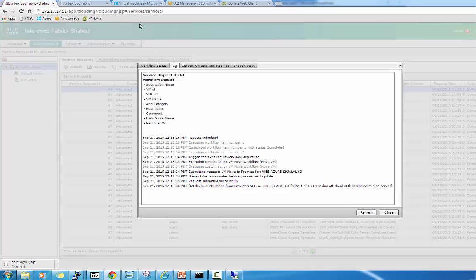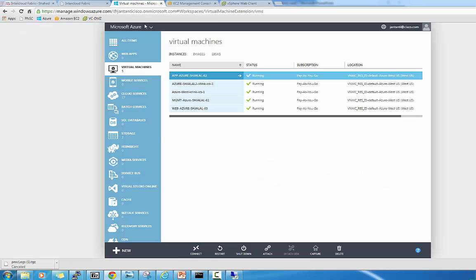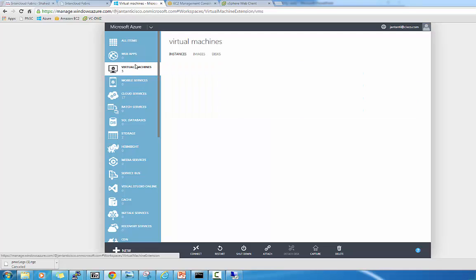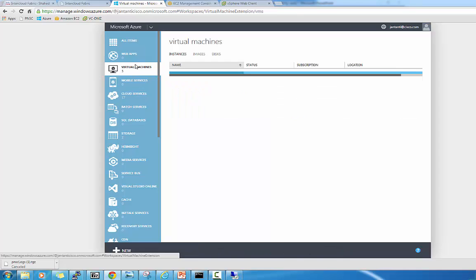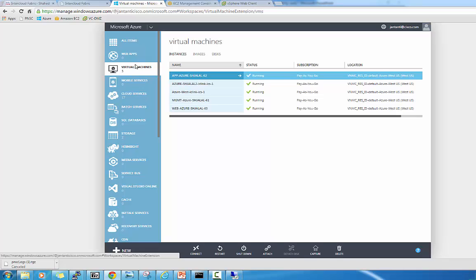Powering off the cloud VM. Let's go to the cloud and see where it is right now. Yeah, it's probably sending the request to power off that. So first of all it'll shut down the VM, then move the AMI file, and then it'll remove it from here.